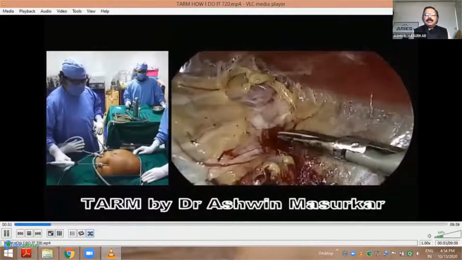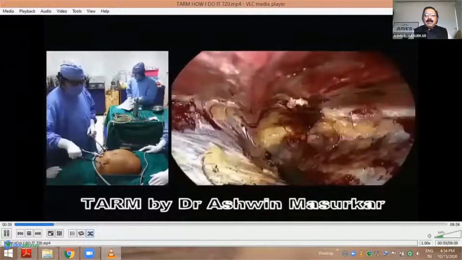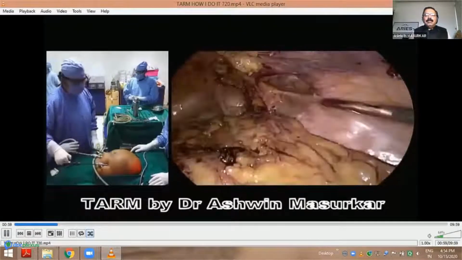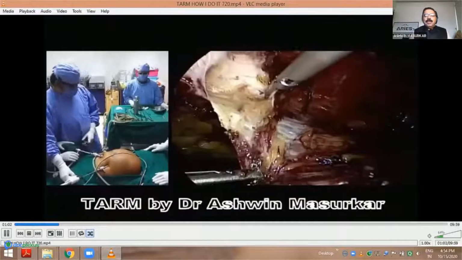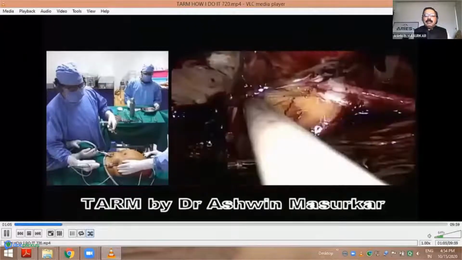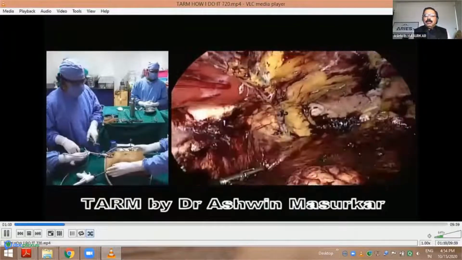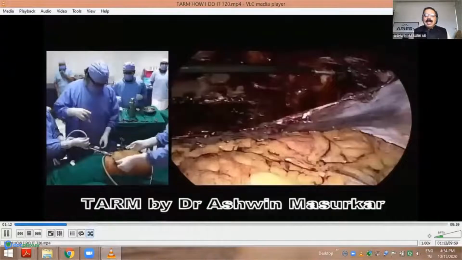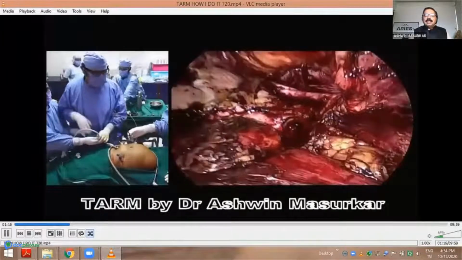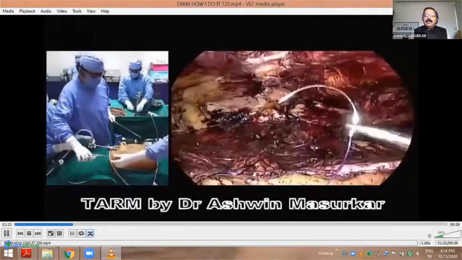side of the rectus abdominis muscle, the retrorectus spaces, and this flap can be cleaved very easily on either side of the midline. In the midline, one must be careful when you dissect. You can see that the linea alba is being carefully separated from the posterior rectus sheath. The flap can go all the way down to the pubic symphysis. And once that is done, we are seeing two defects. One is on the posterior rectus sheath and peritoneum, and the other defect is anteriorly.